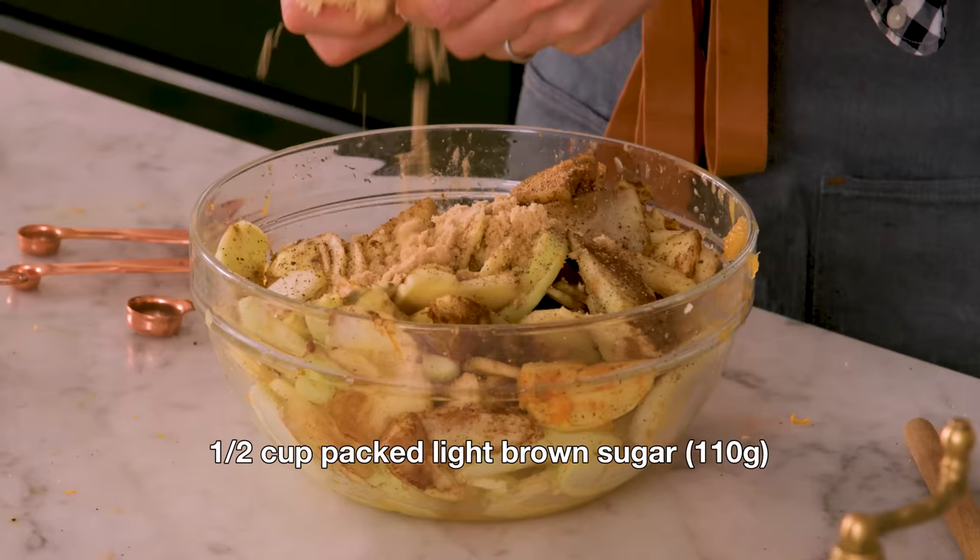Now we're going to grab this amazing syrup — look how much it's thickened up as it cooled. This gets poured over the top; don't worry if it's just sitting in a layer, it'll seep in as it bakes. Drizzle that caramel — really it's a delicious apple syrup — over the top. Now for the fun part: assemble all these beautiful leaves, just pop them right on top. The caramel will help hold them together, and we'll add an egg wash at the very end. You're basically making a little shingled roof out of the leaves — so fun, easy, and low stress. I love lattice-topped pies, but they can sometimes be a little stressful.